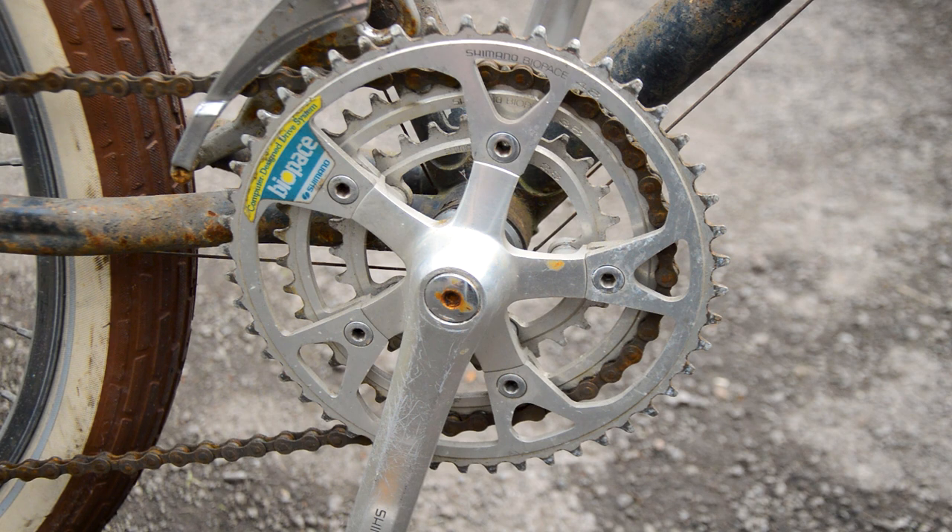It's the FC-6206 — while strictly not of the M700 XT designation, it is what came with the group. They used the 600 or 600ax crankset in this group; there was nothing specific for the M700 group at that time. But it's original, so all I'm really missing is the cantilevers and the derailleurs, which aren't too hard to find and aren't the expensive components.